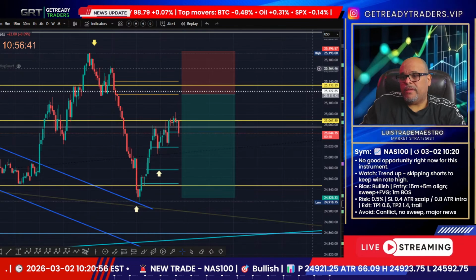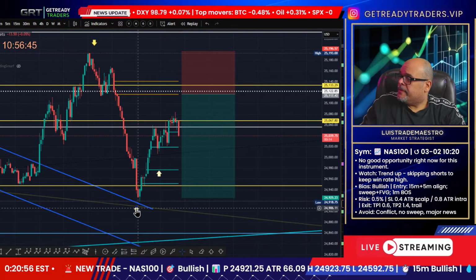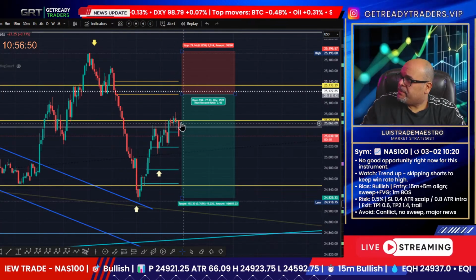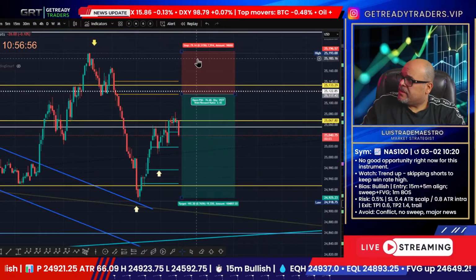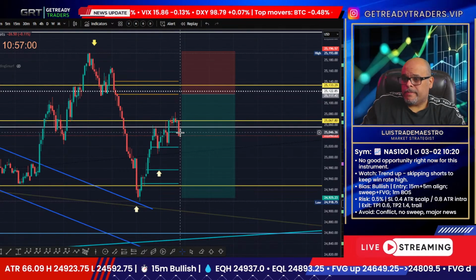The market is weird. He wants to move up. He wants to go down. See what he's doing right now. It can flush all this stuff. It's fighting that 50%. It's still fighting it. I'm concerned that this thing can just flush everything and then move up. And it can. It truly can.